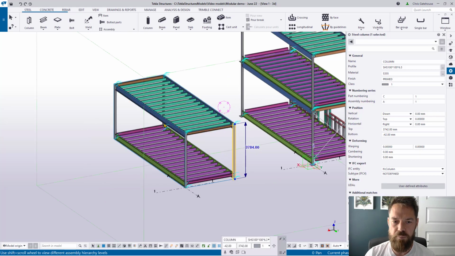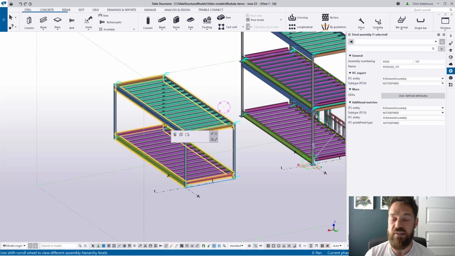Okay, when we pick on the whole assembly and we double click on it, we bring up the assembly information for the whole unit, and you can see what's happened here. It's bringing in the assembly numbering prefixes that I put into the component, and it's also bringing in the name as well. So if I want to look at the next level down, I need to hold shift and rotate my mouse button, and you should see down in the bottom here that number 0 has switched to 1. So that's saying I'm on hierarchy level 1.